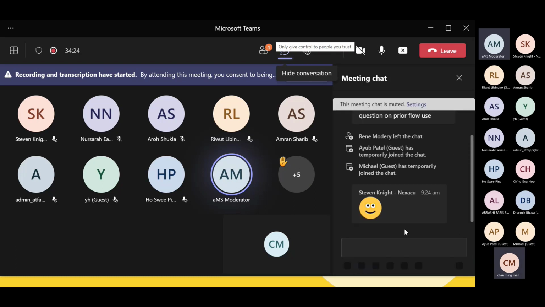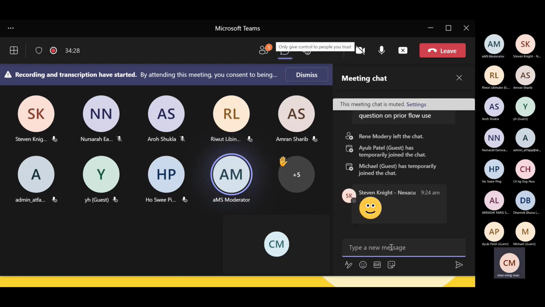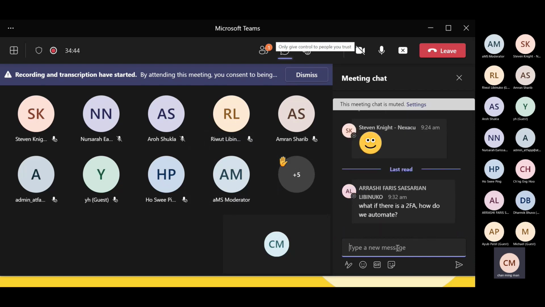You can actually type it here if you want to. What if there is a two-factor authentication? Good one.